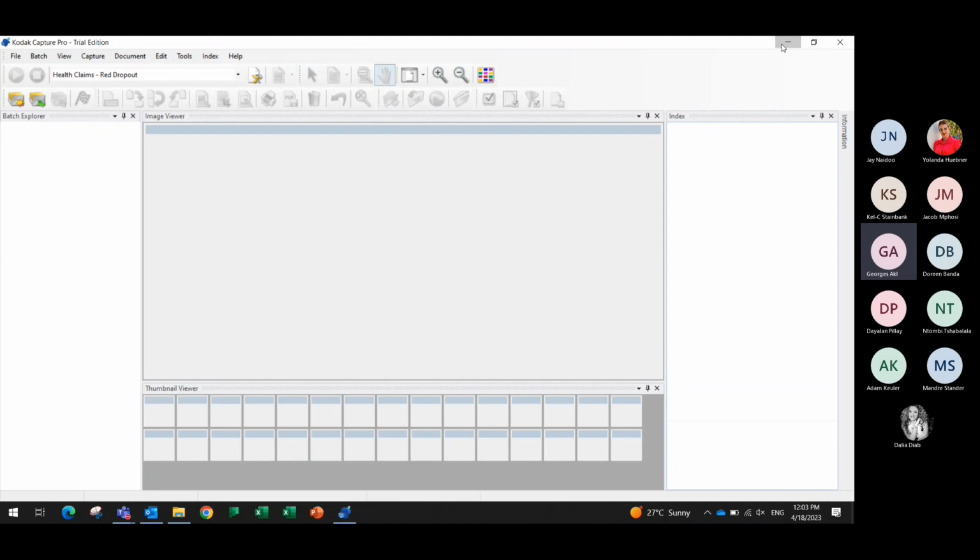So before I start showing you the demonstration, I would like to talk a bit about the application itself, the platform, the architecture of Capture Pro. As we mentioned in the first session with George, it is ideal and mainly used for centralized archiving, centralized scanning.